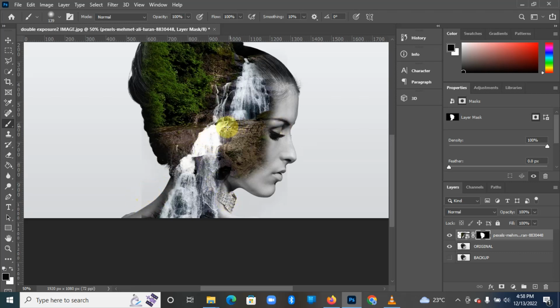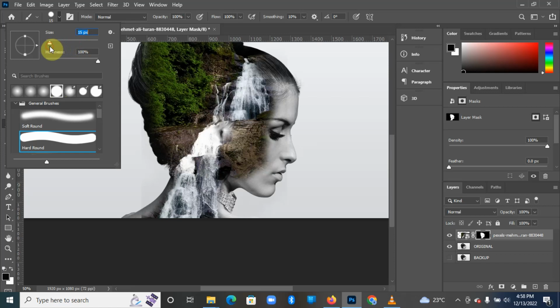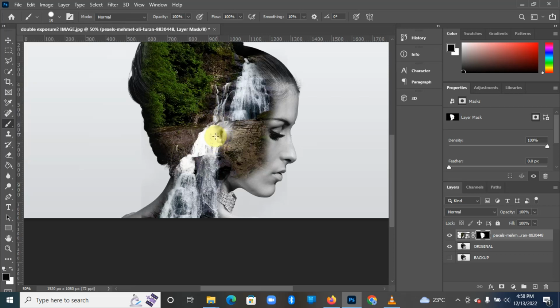And then I'll come over to where we have the ears. I think this one I'll take the hard round brush and do like that. I want the animation to appear as if the water is coming from the ears.